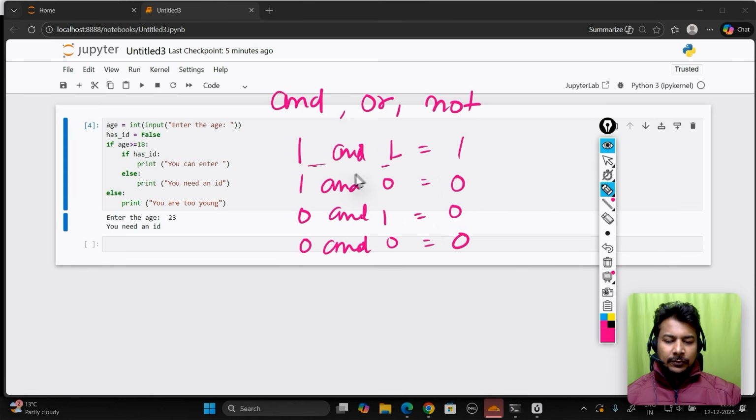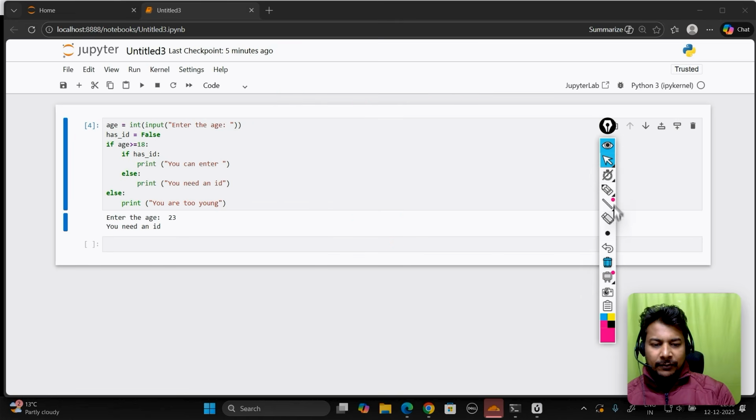If both are true, then the final result is true. That is the AND operator. And last, the NOT operator. NOT is a kind of inverter, which inverts the value. If 1, then 0. If 0, then 1. Okay, NOT means inverter. Now let's understand with the help of if statement.